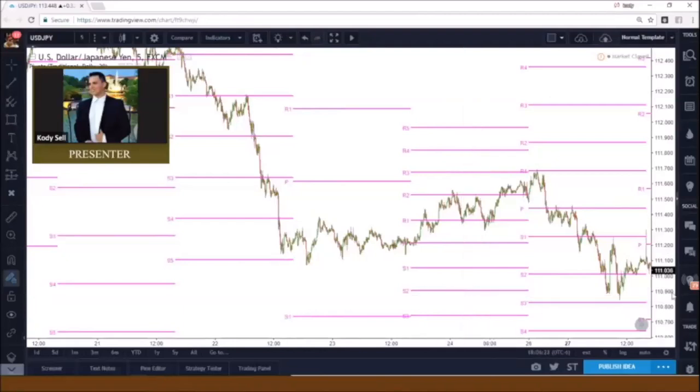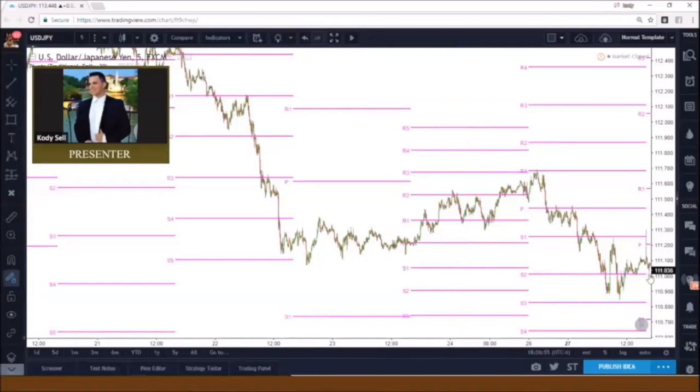The pivots are based on a calculation traditionally of the average daily range, so how much the market moved the day beforehand, how much the market is expected to move in the current day based on fundamental analysis such as news releases, as well as highs and lows, stuff like that, right?